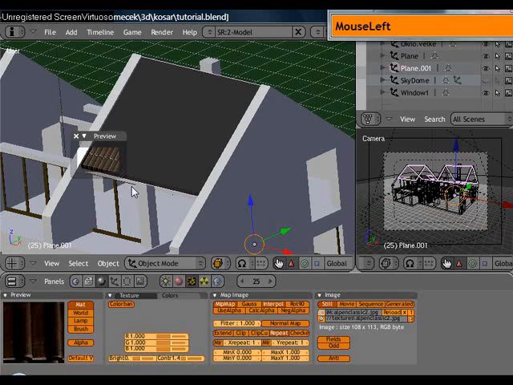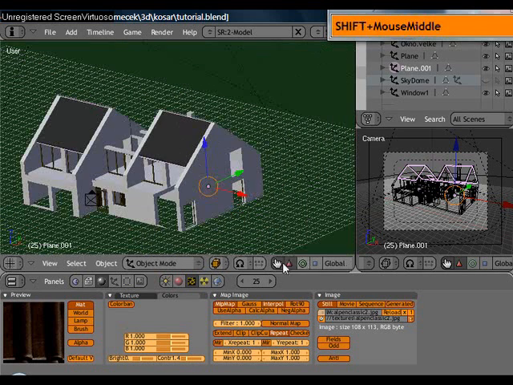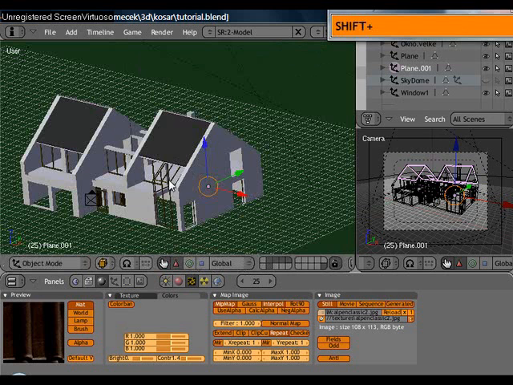About right. And I have also prepared or imported from my finished house this window in front, so I will not spend time in this tutorial to do that.